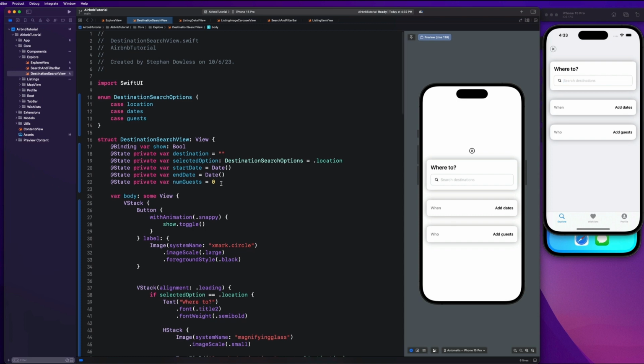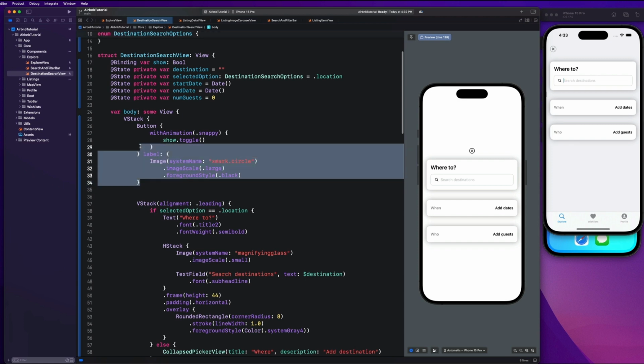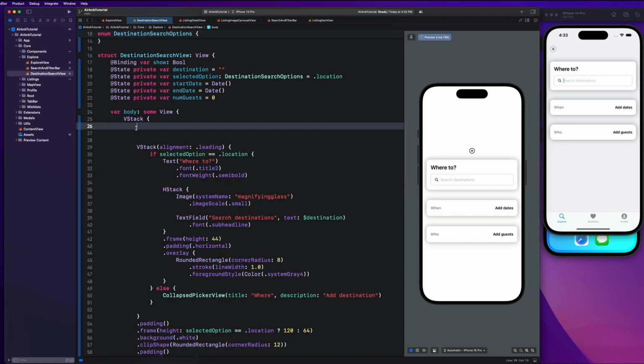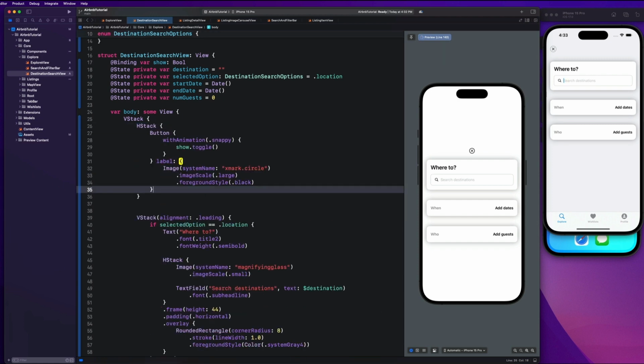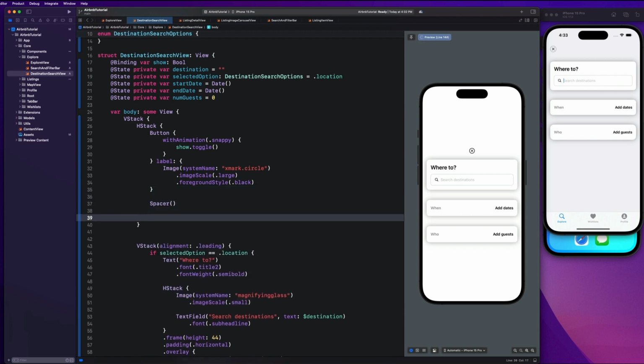This is by far the most complicated view of the app, guys. So this is the hard part of our UI. So if it's stressing you out, don't worry, it stressed me out too when I was building it. But anyway, let's go ahead and hop up to the top here, and let's wrap this button inside of an HStack. So we're going to say HStack, paste that, Spacer, and then we are just going to create a button to clear our text, right? And then we need to add some presentation logic to it as well.